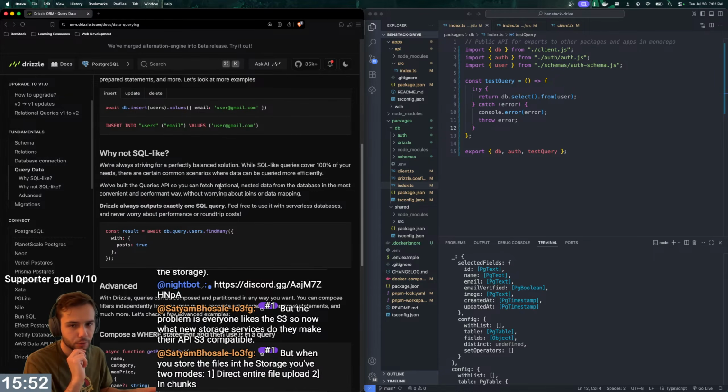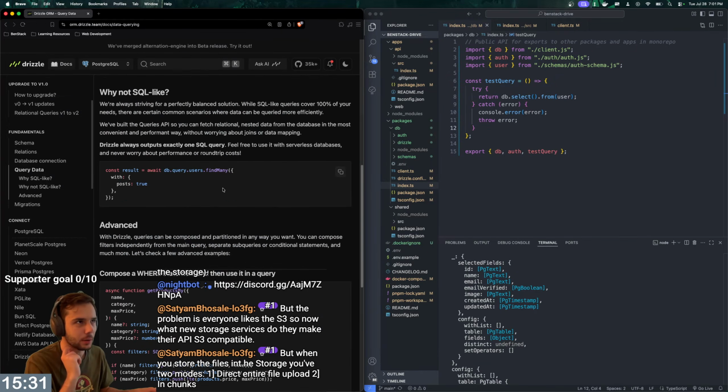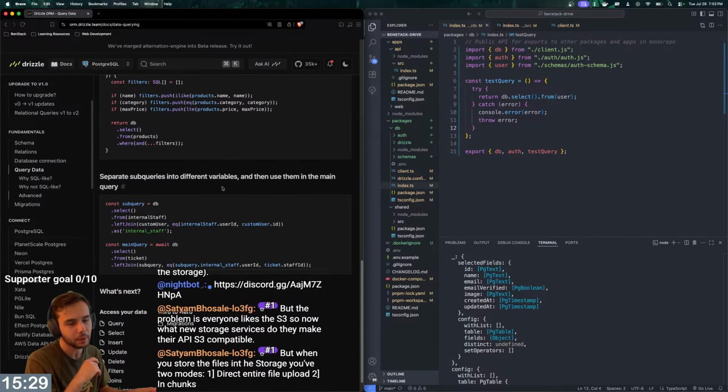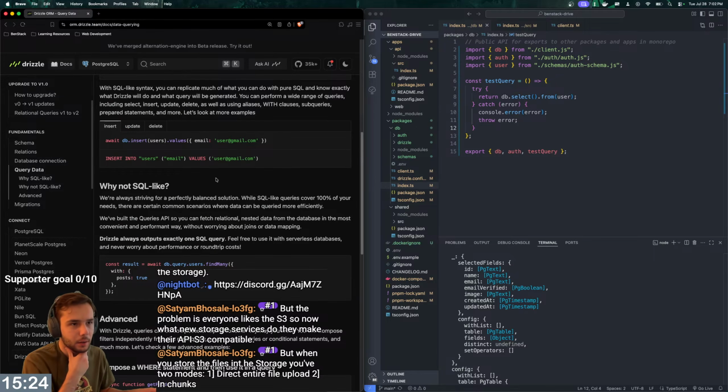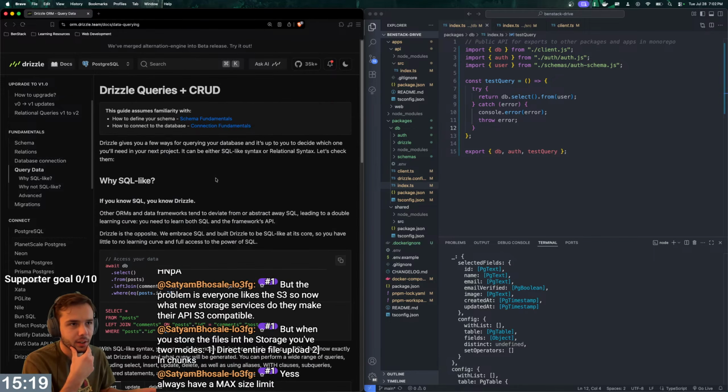You know what I might do for ease of use? Because this is just an example project, even though I am deploying it, I might make it so that there's a byte limit on file uploads, right? So you can't upload a file that's larger than, let's say, a megabyte or something, just to test. I know that's not really going to be meaningful for anything, but maybe a megabyte's too low, but something like that, right? Just so that, yeah, I always have a max size limit, exactly, 100%.